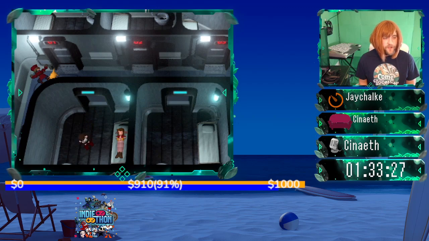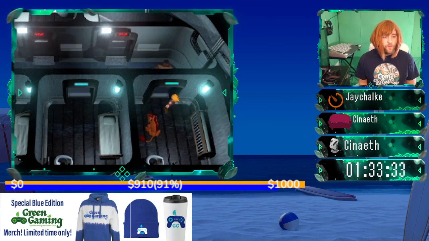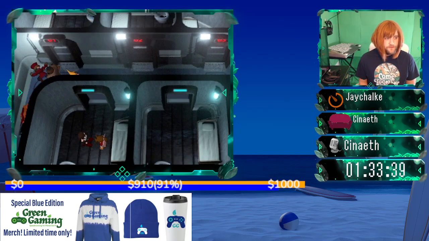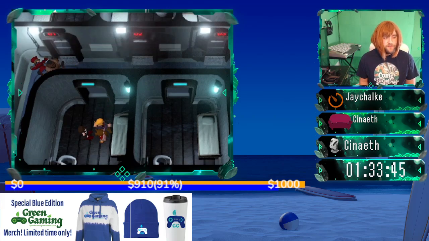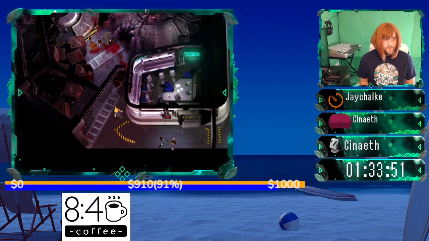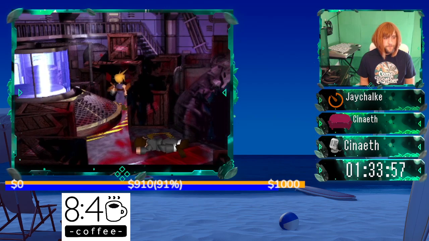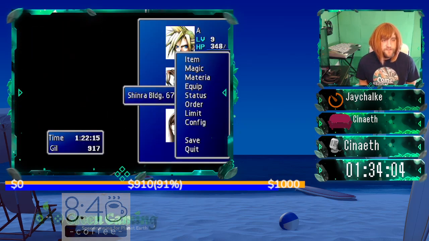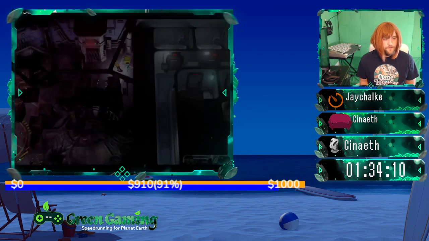Okay. And we gotta go get our trusted duo here. Oh, let's try to not remove our materia. We've managed to do that a couple times. I'm just thinking ahead here on some things that could go wrong. All right. Lots of blood. Another safety save, because why not? You never know.